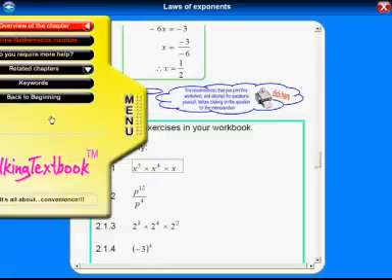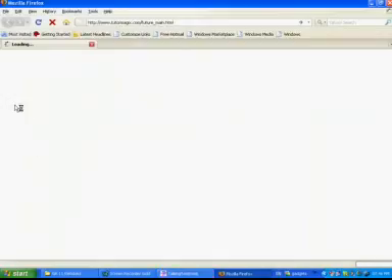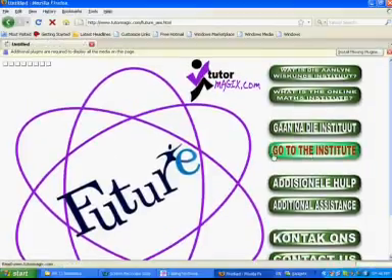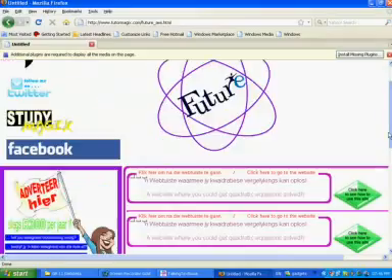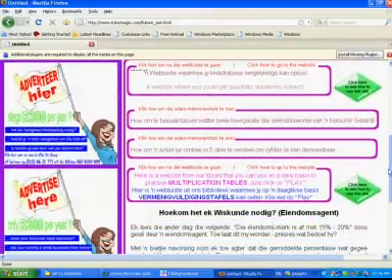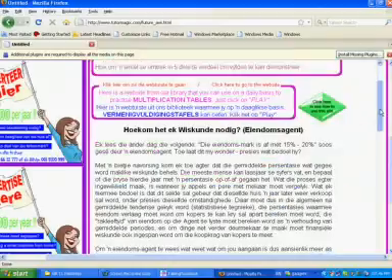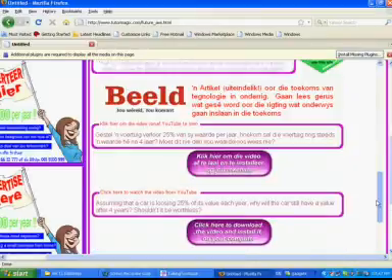There is an online mathematics institute where, if you are connected to the internet, you can just click on the online mathematics institute and it will take you through to a website called the Future Online Mathematics Institute, as you can see opening up in front of us there. And you can then just click there to go to the institute, and you'll see that in this mathematics institute you have got two frames, the main frame, and then inside it is a subframe where you've got all the articles and videos and everything else that you may want to read, that you might find interesting.